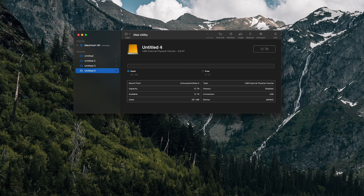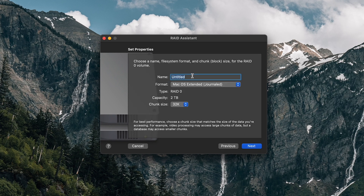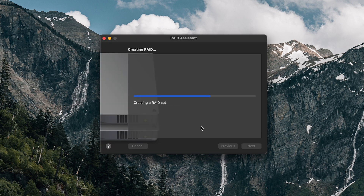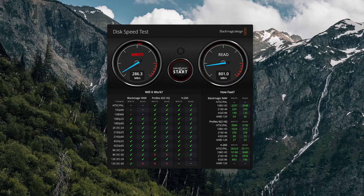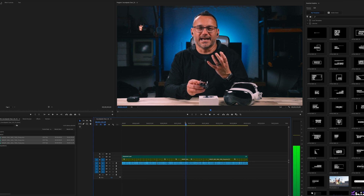Say you put four hard drives in here — you'd have four drives show up on your computer. Once everything was installed and connected via USB-C cable, I powered it on, and my computer saw all those drives and wanted me to format them. I'm on a Mac, so I opened Disk Utility, went to File, and chose the option to create a RAID. This device is designed to set up two RAIDs: one for the larger hard drives and one for the NVMe drives. That means you'll have one very fast RAID for editing video directly, and another RAID for longer-term storage that's still much faster than a standard external hard drive.